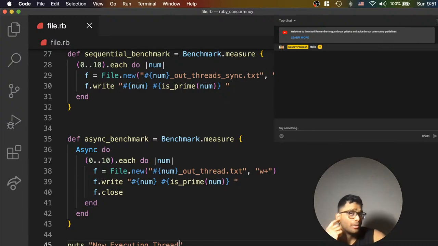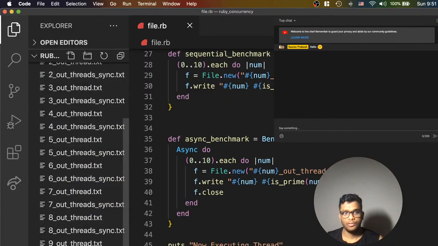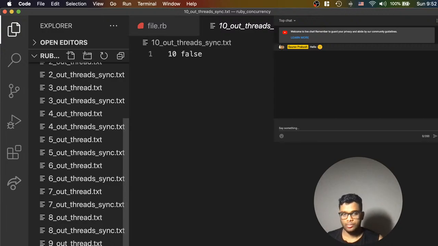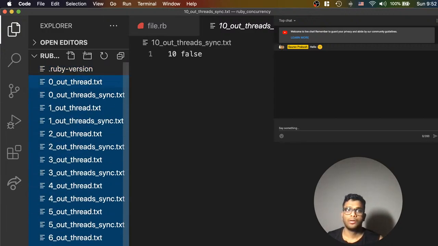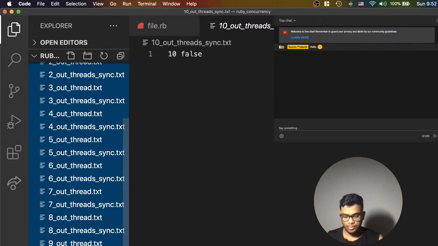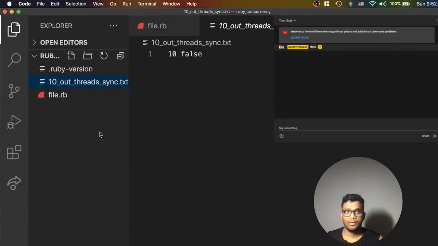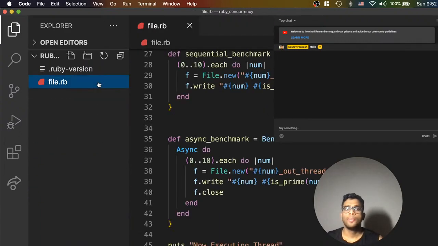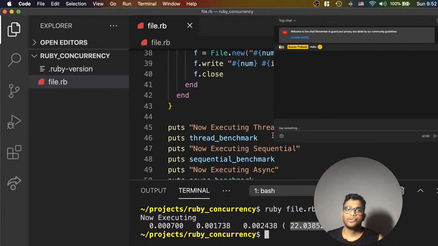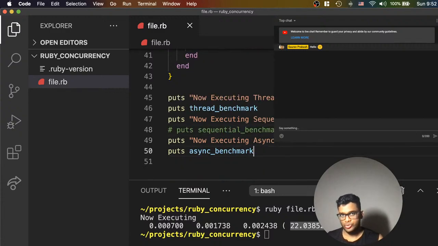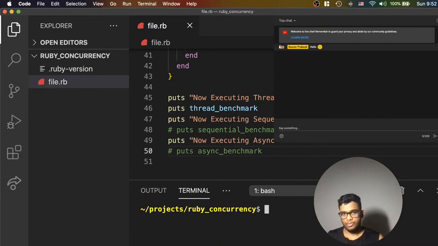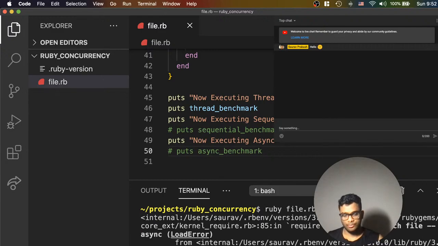So we did execute thread. And things started at the same, I think there was some issue. You know what, let me try without thread as well. All right, sorry, let me try the thread benchmark without the use of the JIT compiler. Maybe the JIT compiler is the issue. That's an option.